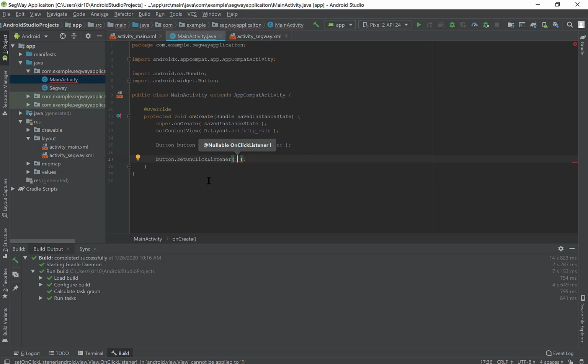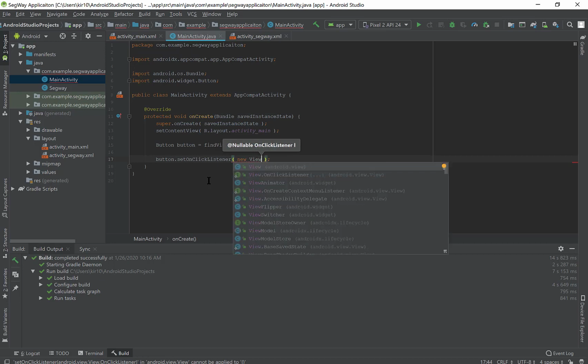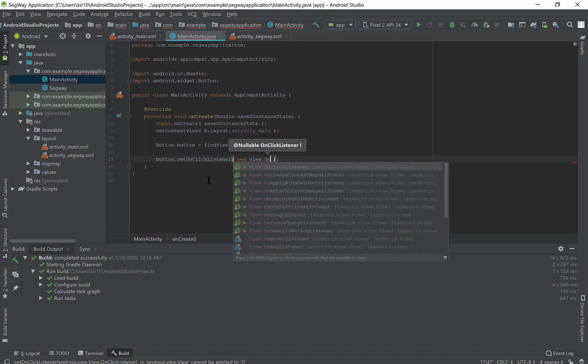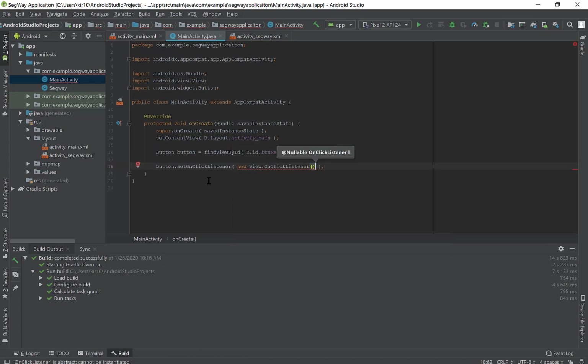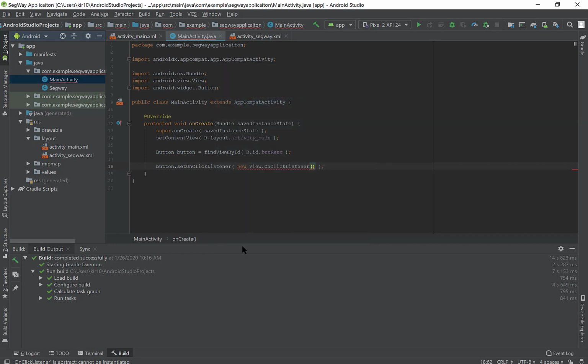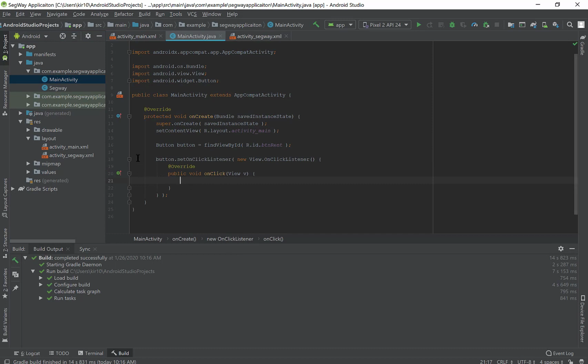Okay, and so now what we need to do is put in an anonymous method. You can write a method elsewhere, but we're just going to put in an anonymous method. We're going to create a new View.OnClickListener, which enables us to create a click listener for this button. You should notice that I've got this red light bulb here. I'm going to click on it and it says implement method. When we use this View.OnClickListener, it's required that we implement this code that I have automatically put in. So that has gotten rid of our warning red light bulb.